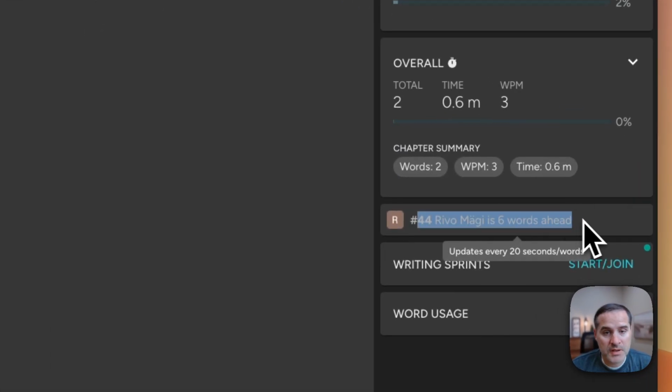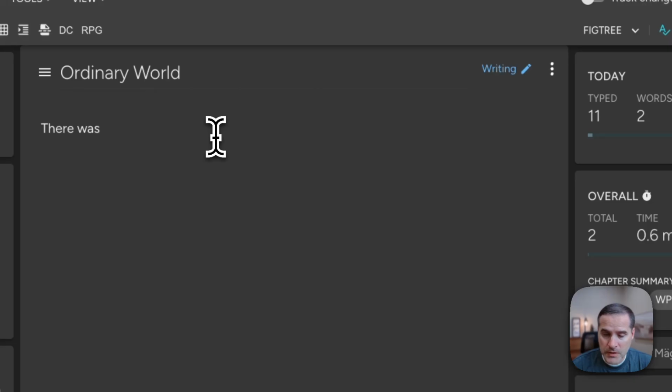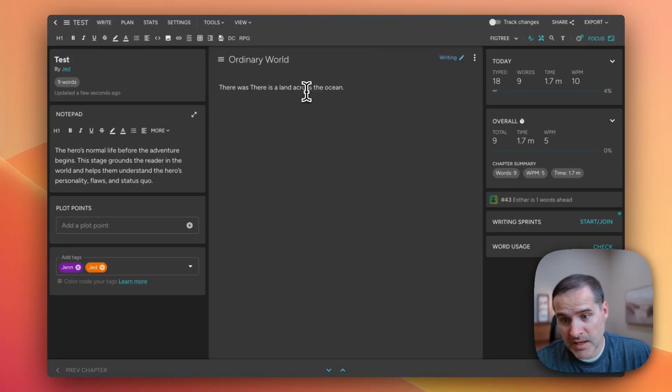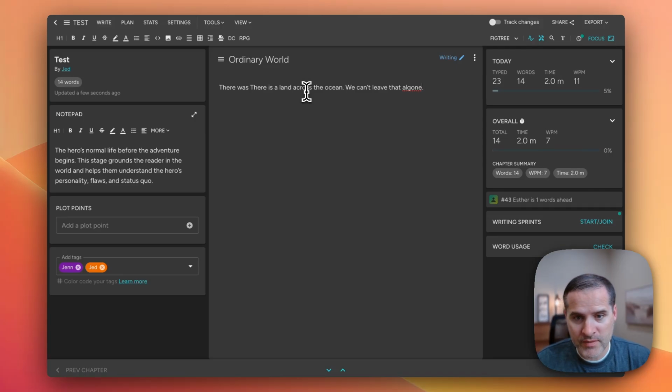Next, we'll talk about the closest competitor widget. In this case, Revo Magi is 6 words ahead of me. So if I write just a little bit more, because if I decide to write a little bit more just because I wanted to pass Revo, I can. And it's a little bit fun to see that there's somebody just ahead. And the intention here is to keep pushing you. So now we've got Esther, who's 1 word ahead. So we can't leave that alone, can we? We've got to pass her as well, even though we might have a typo or 2 along the way. So now we see we're tied with Laura.